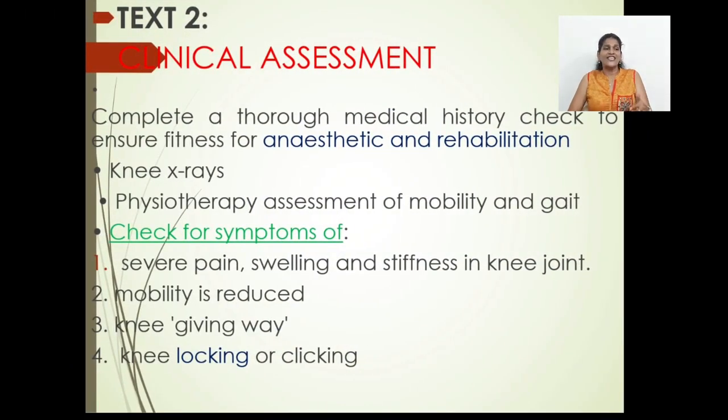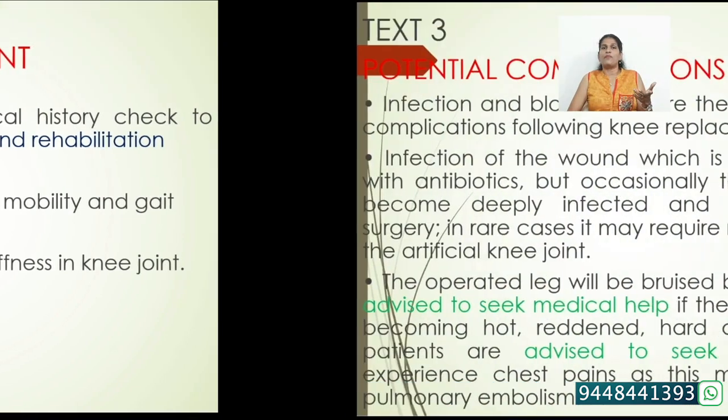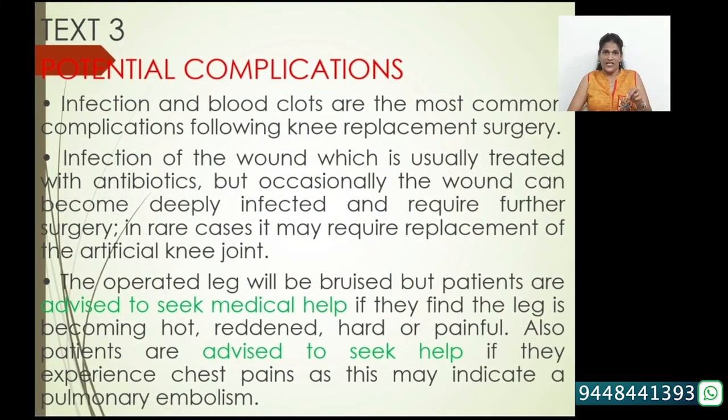Then we have the second text, that is the clinical assessment. What do they say here? They will say complete a thorough medical history, check to ensure fitness for anesthetic and rehabilitation. They will talk about the physiotherapy assessment, and the symptoms that we have to check, like severe pain, swelling, mobility, or what will happen with the patient. Those things they will be talking about here. So that comes in the clinical assessment.